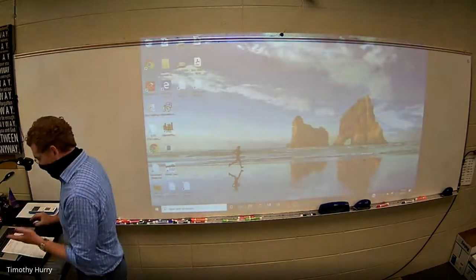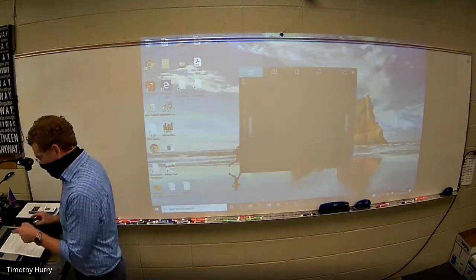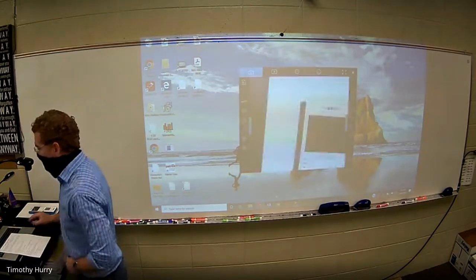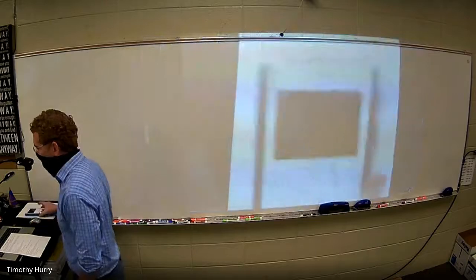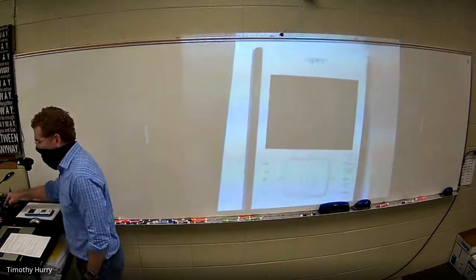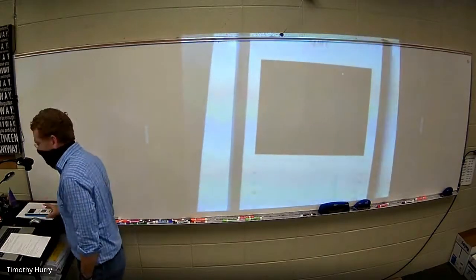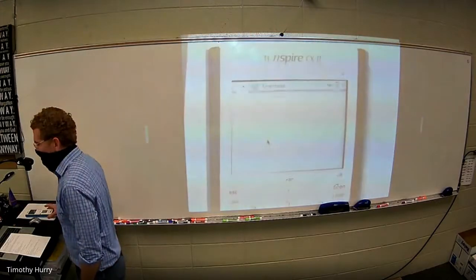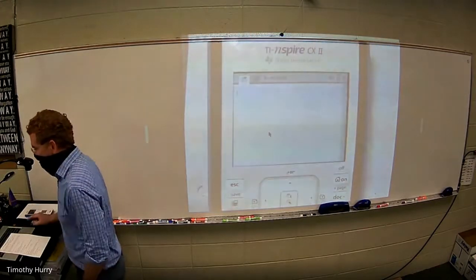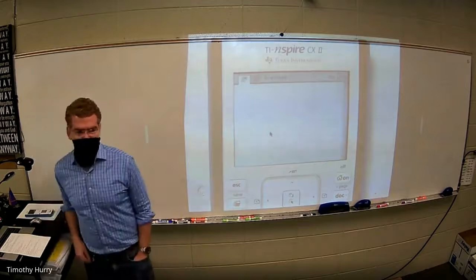So what I'm going to do first is calculate this derivative, and I've written the process down, but you can just follow along with me if you want. Here is my calculator, zoomed in, finally upgraded and got one like you guys. All right, so here we go. I'm on the scratch pad.